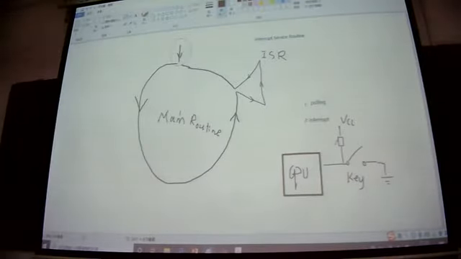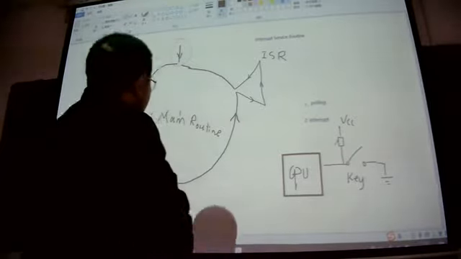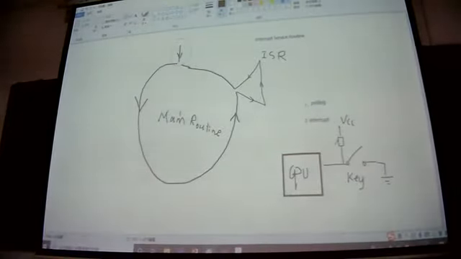The ISR will be called by the interrupt mechanism, not by normal calling.